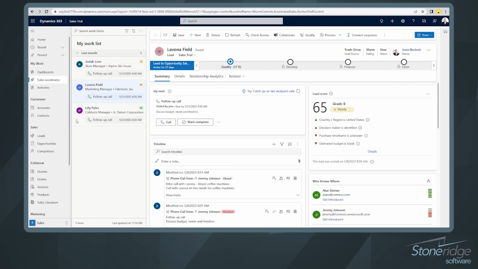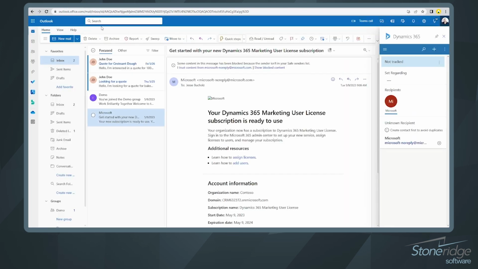Next, we're going to take a look at the app for Outlook. So the app for Outlook is a really important tool inside of Dynamics 365. Our sellers are going to be able to jump in and make that connection between Outlook and Dynamics 365, which is a native integration there, where they can come in and leverage the tool, which is over here on the right. So everything in this window here is really an extension of Dynamics 365.